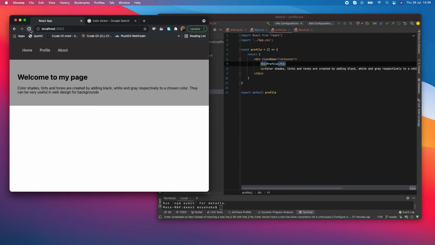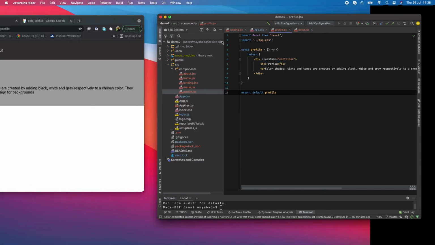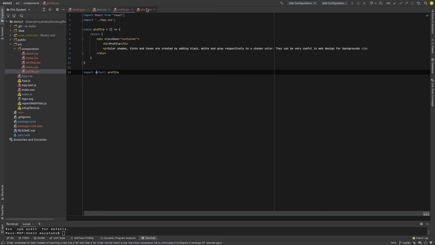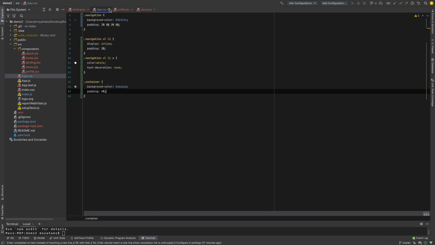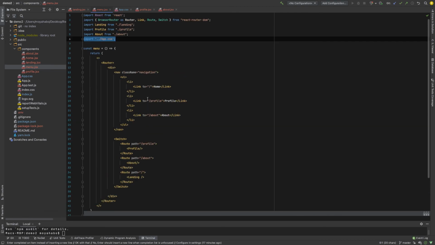So this is how you can achieve this menu. You can achieve this by doing these functions and exporting them and creating your style sheet. And then the menu is this one.